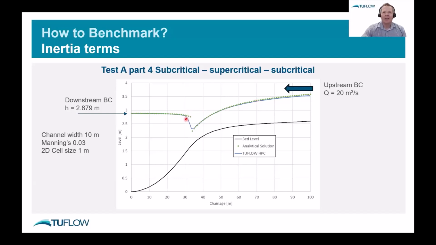The other thing that you can see is that the blue line, the blue solution through the hydraulic jump, doesn't match the numerical one exactly, and that is in part due to some numerical dispersion that happens with the total variation diminishing scheme, as well as the Eddy viscosity model, which will cause a little bit of blurring of the hydraulic jump as well. So, you've got to take that you're not going to nail it absolutely perfectly, but at least the position of this jump and the water levels upstream and downstream are well reproduced. And this is proof that the solution scheme is conservative, and also shock capturing as well.